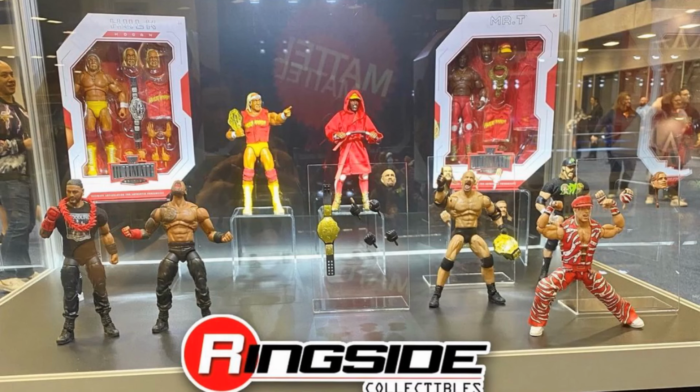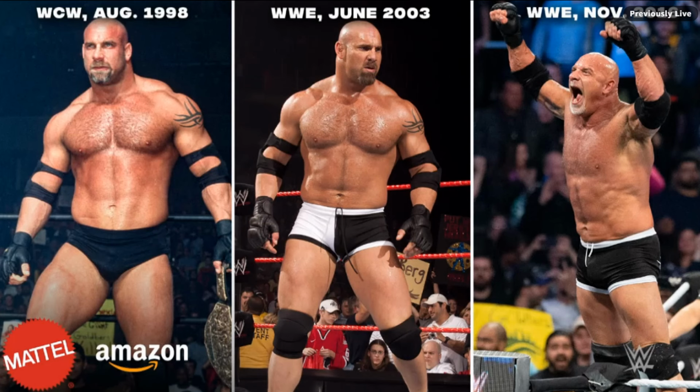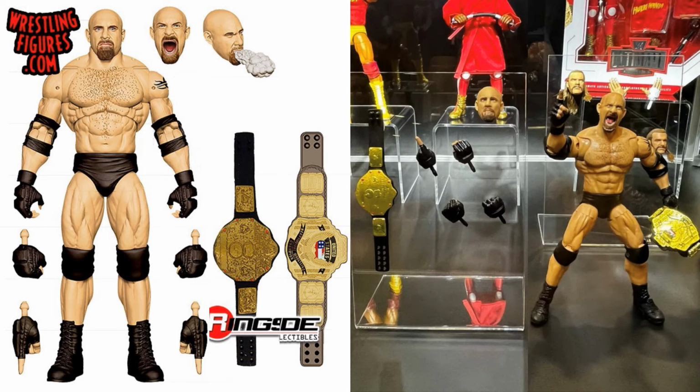So let's go over some of those. Nice close-up of that shot. So you got to choose which Amazon exclusive Goldberg wanted. Do you want 98 WCW, WWE 2003, or Old Man Goldberg now? So the choice was made and we went with the WCW. So he's coming with his United States Championship and his WCW Championship. Extra hands, three different head sculpts. One where he's actually breathing out the smoke at the entrance.